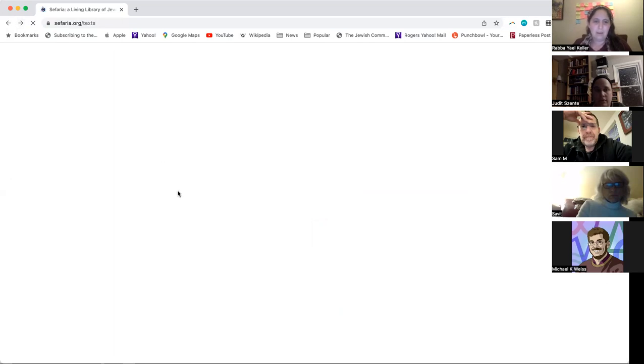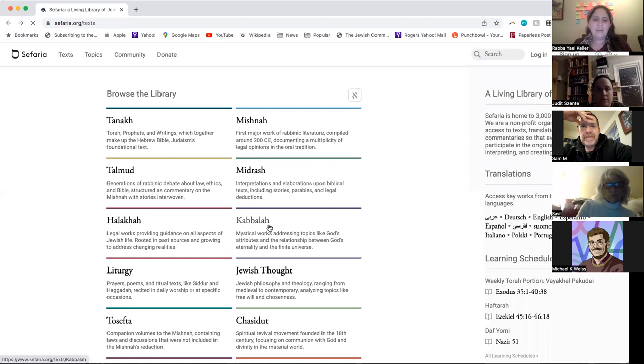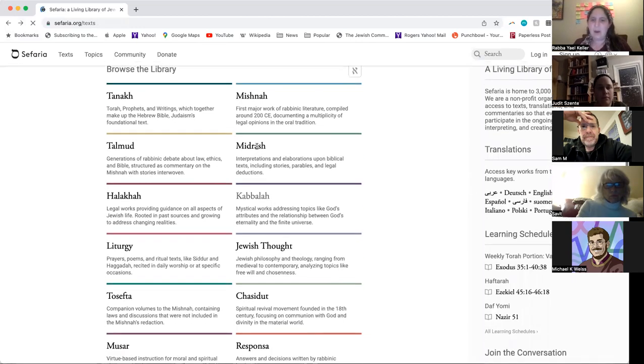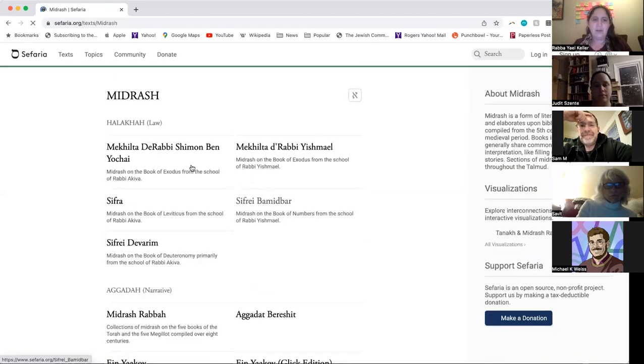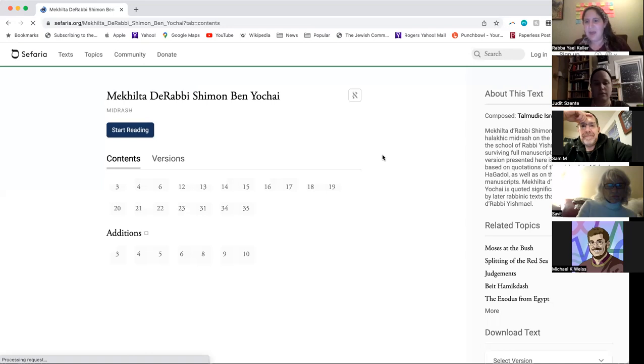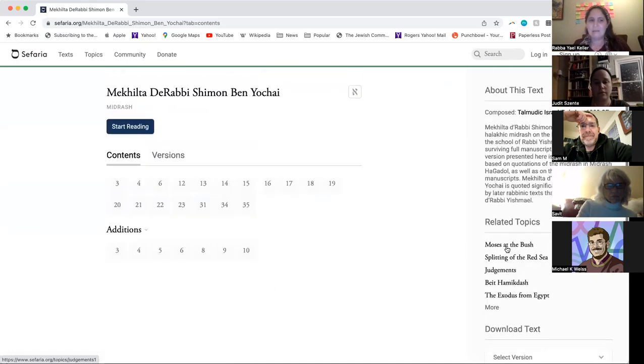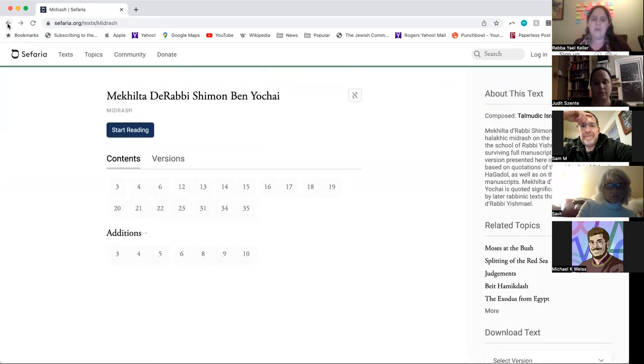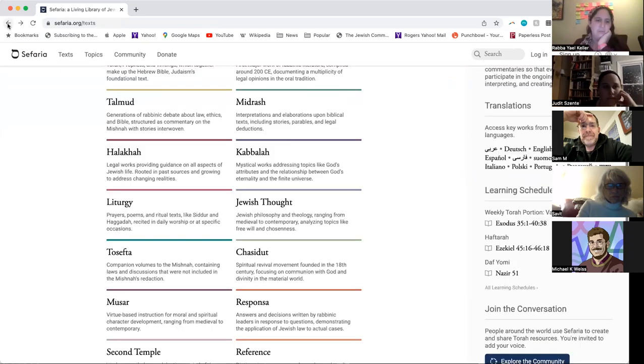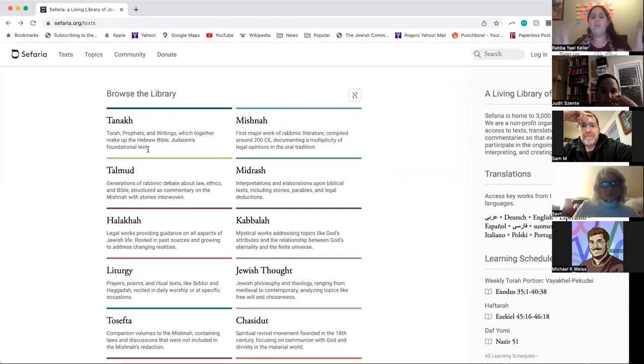meta bucket, right? And it would be easy, if you're someone who likes to browse, to browse for hours, because there's an almost never-ending, it seems, wealth of information in each place, right? So what I did when I made that spreadsheet is I clicked on each button, and it tells you in the side when it was composed, a little bit about the text, related texts, right? So you could easily just browse the shelves, so to speak, and it would be fun maybe and easy to get lost. So that's one way of doing this.